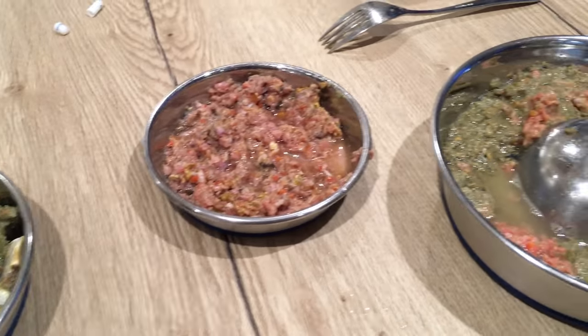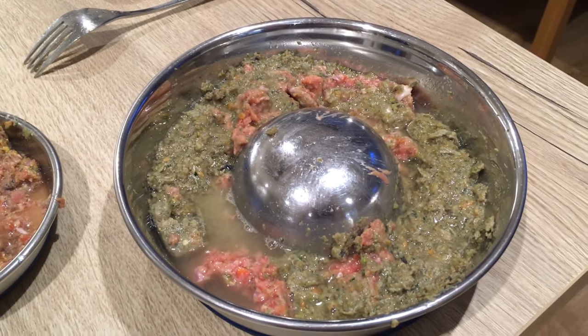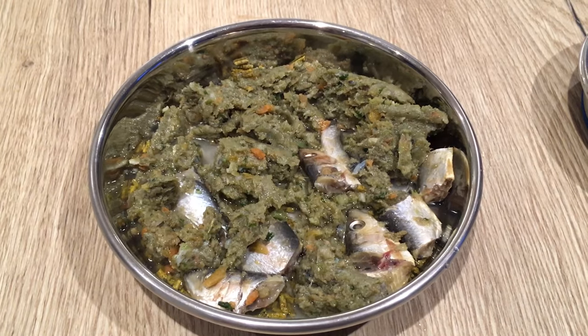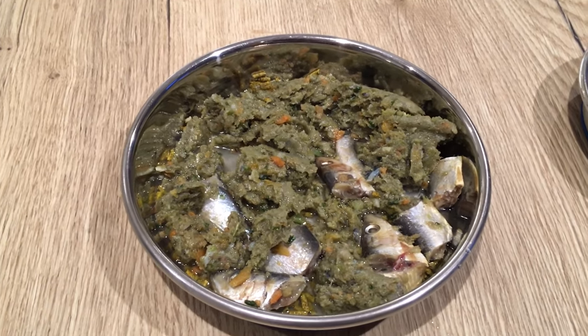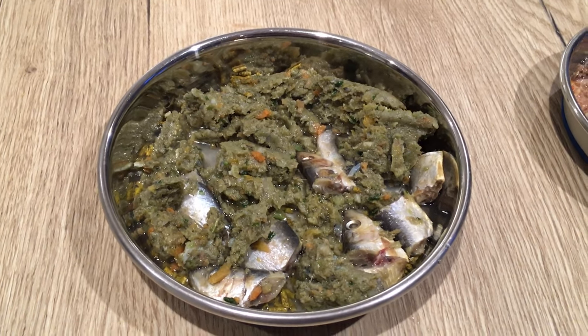He's got a bit of meat. Actually, he hasn't got any tripe in there, but he's got a bit of just the natural meat. And he's got a bit of Bailey's fish. Those bits of actual fish in there, I've added as an extra because Bailey can only eat the fish banquet. He gets a bit bored with it, and I like to add a different protein into the mix as well. So in my cupboard, I'll have a tin of, what have we got?